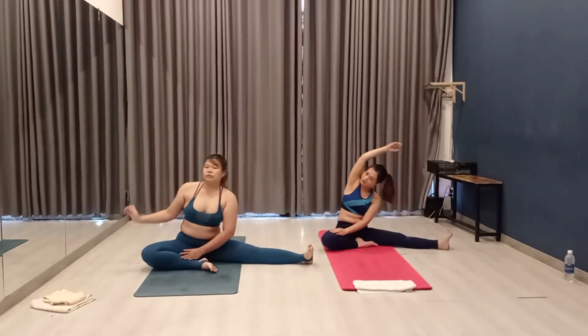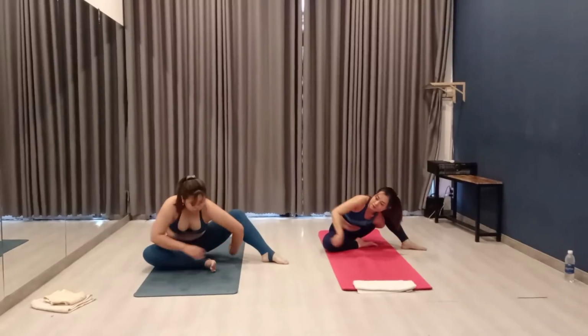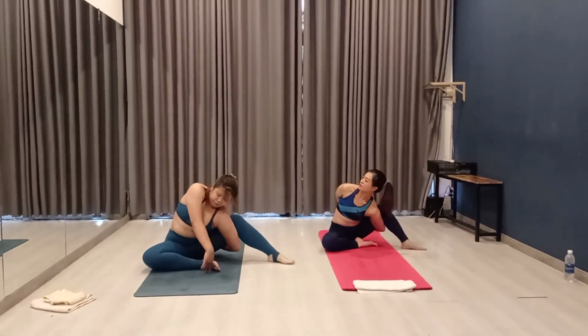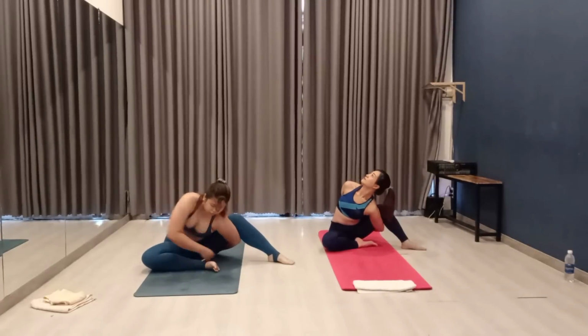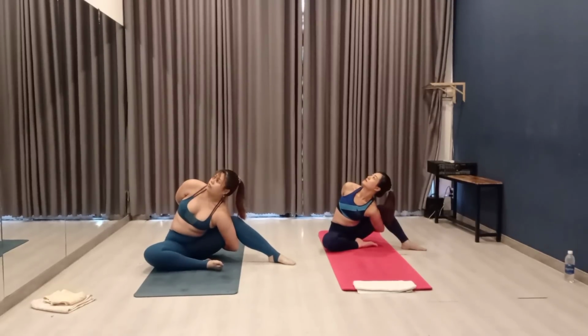Okay. Again, fold your left leg, gapchan. Left hand under the knee. Right hand backside. If you cannot, so you can use the towel. Or if you can, as much as possible, you can. Very good. Okay, don't worry. 1, 2, 3, 4, 5.